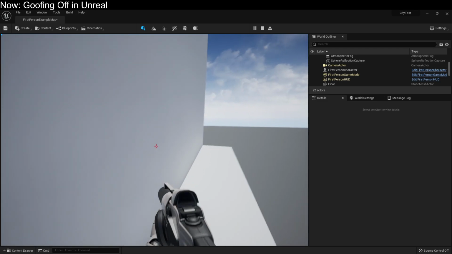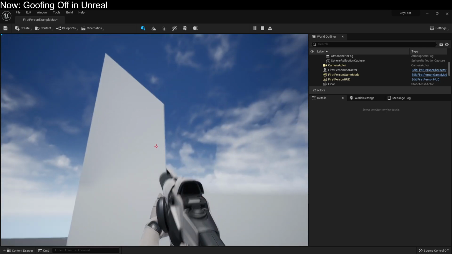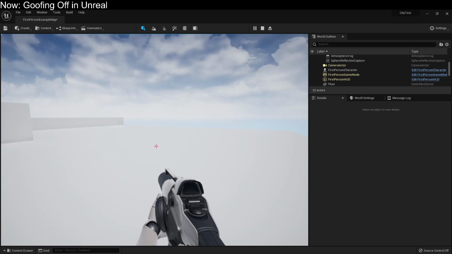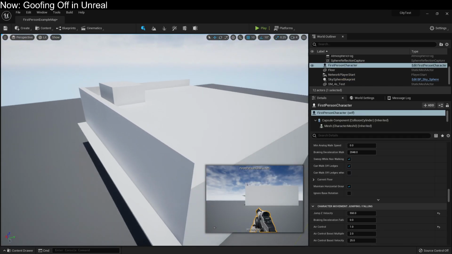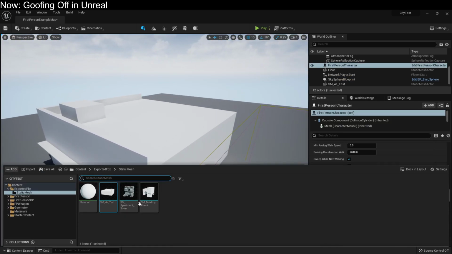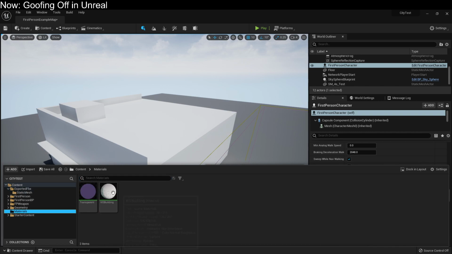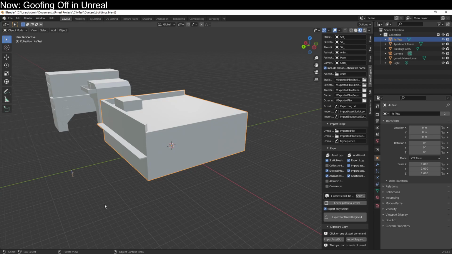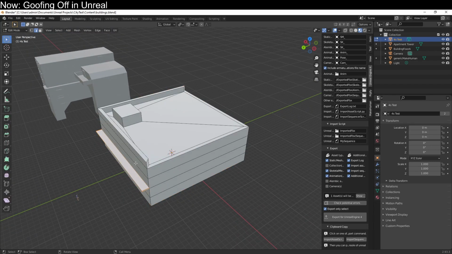We want that kind of 1 meter, 1.5 meter high wall to actually stop us. But of course, if we were cunning little dudes, we could get around like this. And that's not necessarily bad, but it's also not what we want. So we're going to have to fix that up. First, let's drop on some bricks. There we are. So we'll go back over into Blender, and we are going to add in more lip.